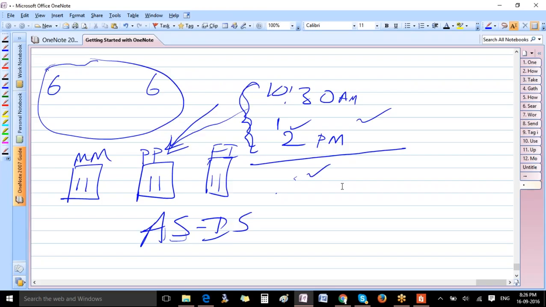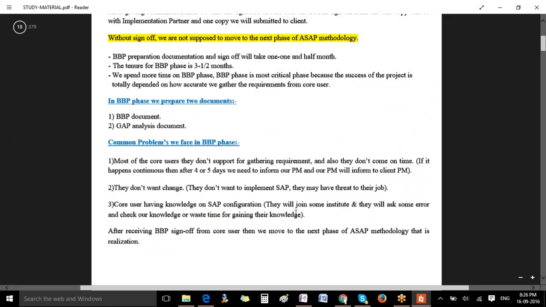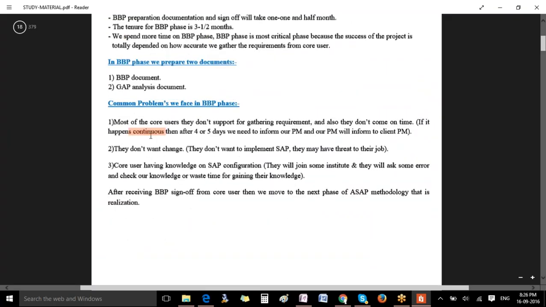So that's the reason, when you face an issue, first you need to report that to your project manager, so that your project manager will talk to the client's project manager and he will guide him. Okay, so that's what the approach should be if you face some issue with the project manager. I have given here some common problems you'll be facing so that you can go through them, and if they ask in the interviews, did you face any issues, you can tell them.